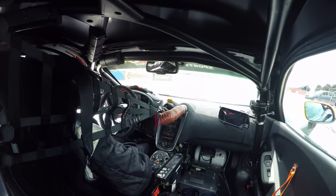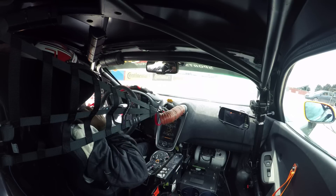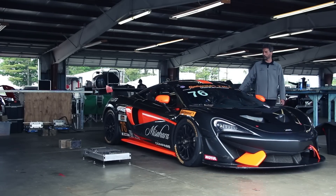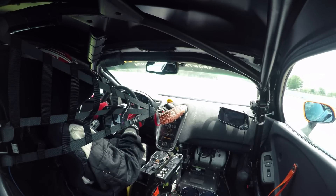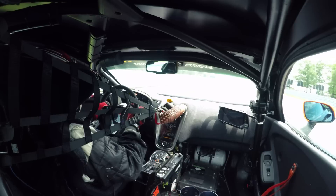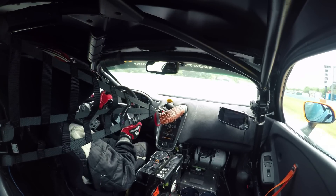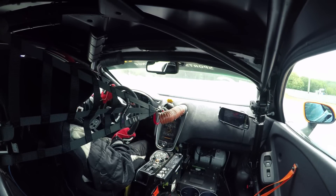As soon as I slide behind the wheel, the sight lines from this racing supercar are unlike anything I've driven. It's romantic to think that this might be the view I'd get from a prototype rather than a production-based race car. Shortly after rolling out on track, it strikes me that this McLaren is tiny compared to other GT4s. The Mustangs and BMWs are so tall in comparison that they seem like school buses. From the driver's seat of the 570, you're at bumper height of these competitors. The biggest difference between the 570S and the 570S GT4 is that the race car is making 100 horsepower less than the road car.